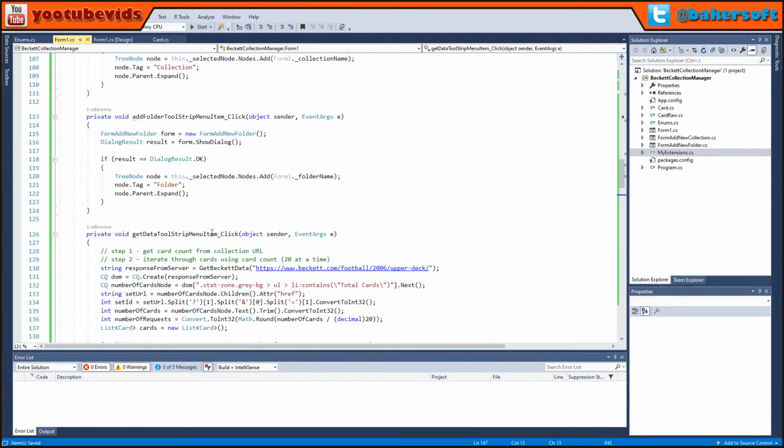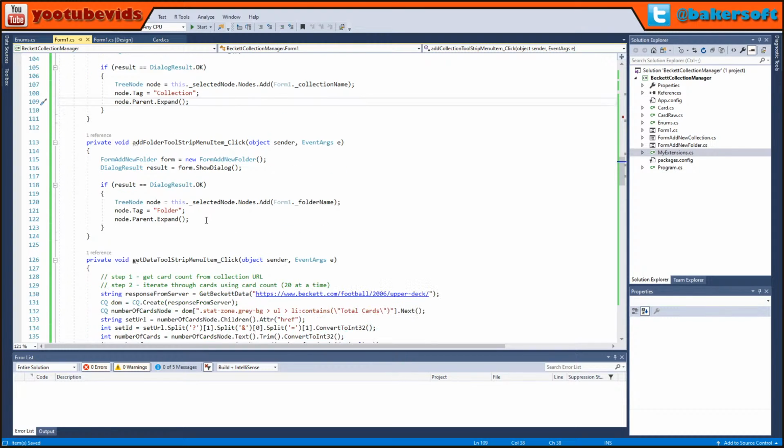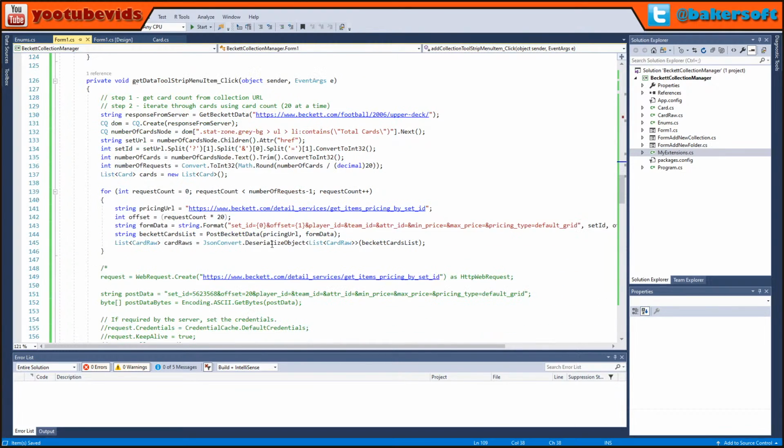Some other change I made this morning was that when you add a node, by default it's just going to expand the parent that you added the node to, because I was tired of it adding it and then showing it collapsed after you add it. Now it'll expand automatically to the area that you added it to, so you can click on it right away, and it just makes it easier.